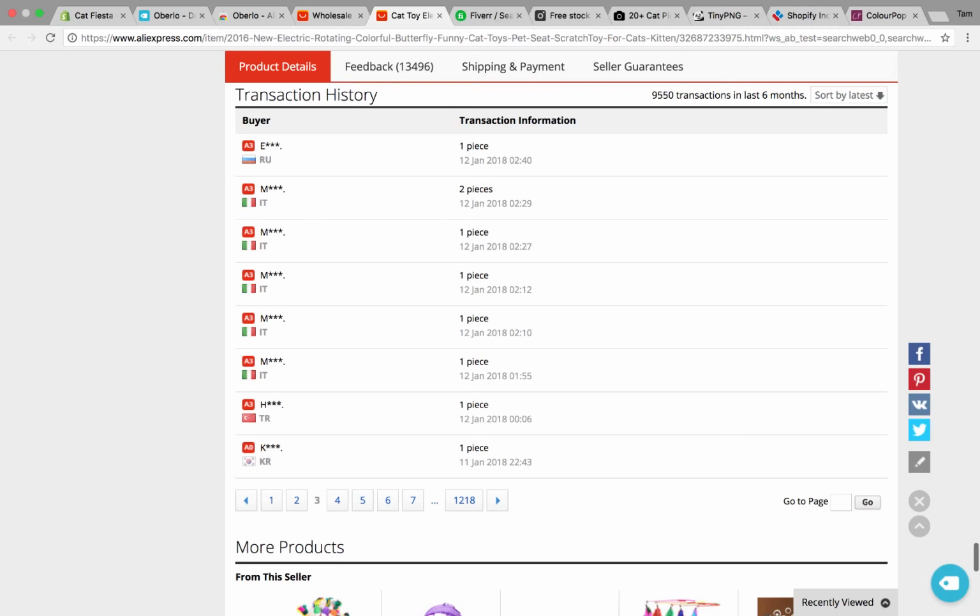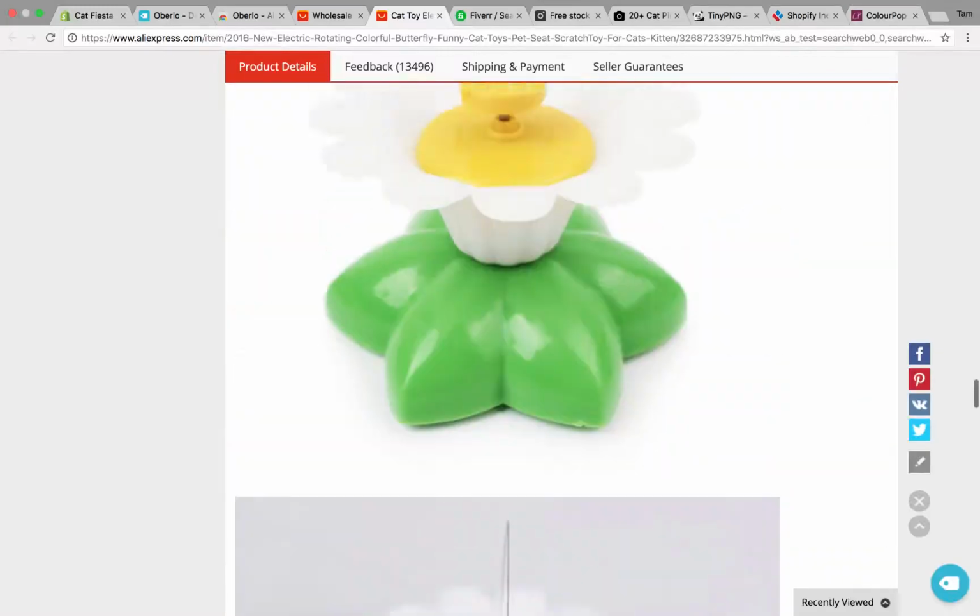So easily, you can sell this in your cat store, because ultimately what you're trying to do is show the product to the right people. By confirming that people are buying this product, by simply going to the transaction history and seeing that people are buying it at the moment, you put that in your store, and then you display that product to the right people, and more than likely, your product will sell. Okay, so we're definitely going to go with this.